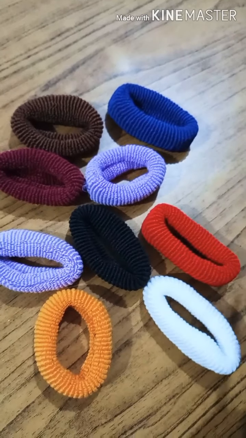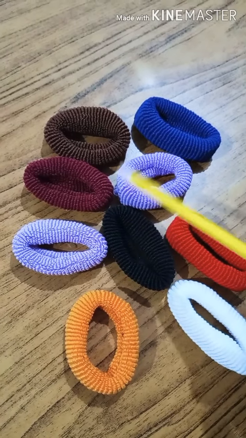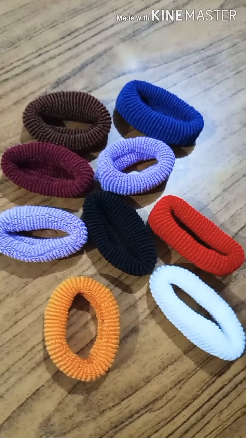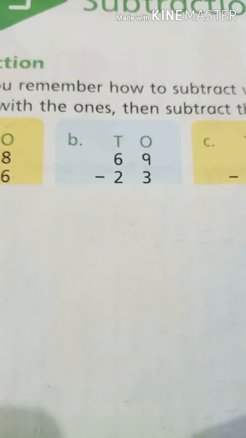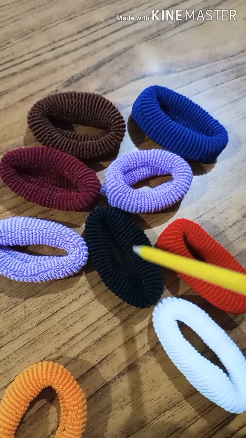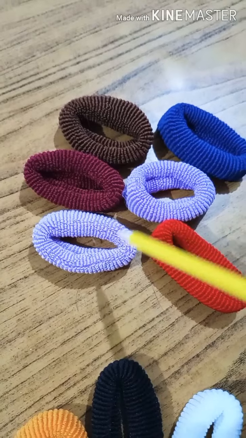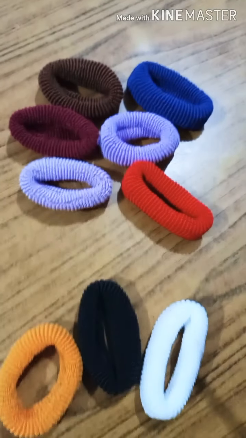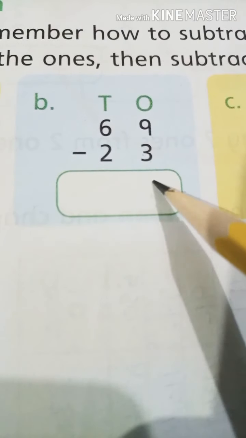For this, I have taken 9 rubber bands. 1, 2, 3, 4, 5, 6, 7, 8, 9. And we have to remove the number 3. So, look, we have to remove the number 3 from the number 9. So, I am removing here 3 rubber bands. 1, 2 and 3. How many bands am I left with? I am left with 1, 2, 3, 4, 5 and 6. It means that when we remove 3 bands from the 9, we get the number 6. So students, we have solved our ones part. When we subtract number 3 from number 9, we get the number 6.